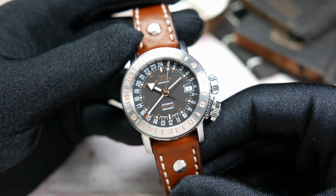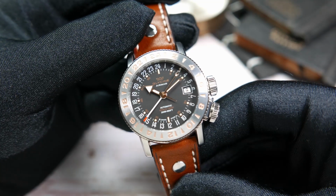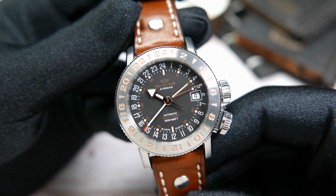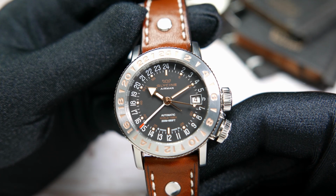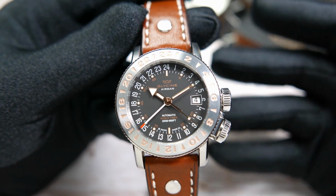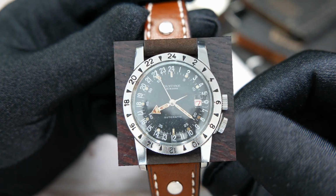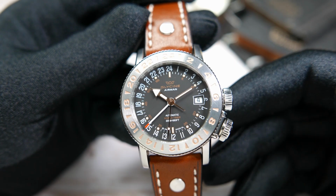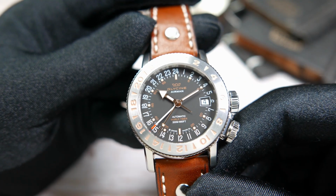We'll finish with the pros today, and I think that in the Airman 18 case, the pros outweigh the cons by a good margin. First and foremost, we've got to give Glycine credit for the design of this watch. This is how you reissue a watch. The iconic design manages to be modern, gorgeous, and functional, while staying true to the original design first introduced almost 70 years ago.